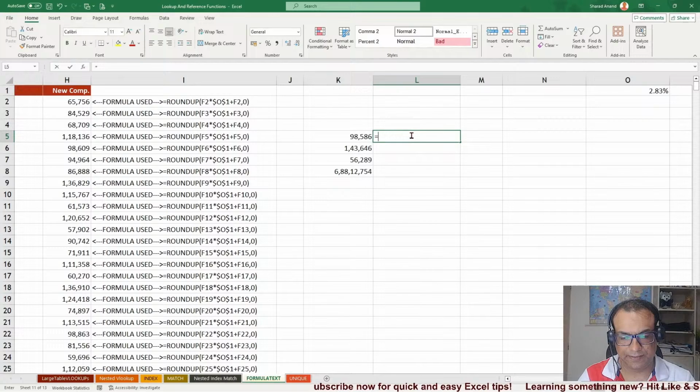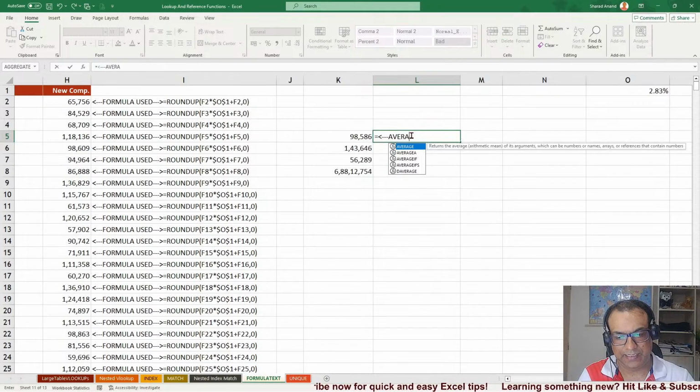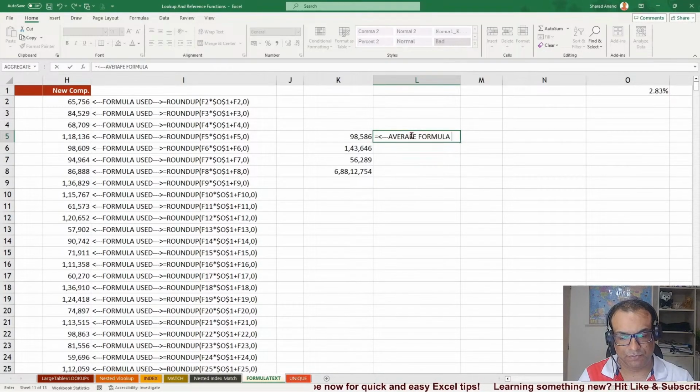So this is average. I'm going to use equal, then double quotes, and type "average formula used" with dashes, then close the double quotes, and the ampersand. Remember, if you're typing something, you need to use double quotes.